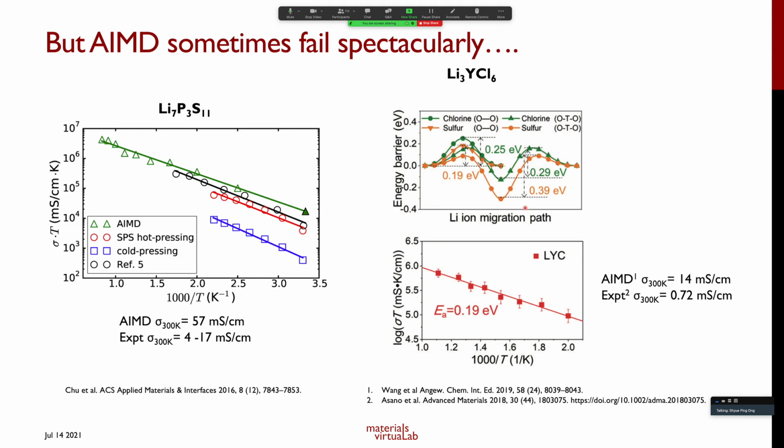Now, shortly after, Yifei Mo's group decided to study this using ab initio molecular dynamics, and they calculated the activation barrier, and they also calculated the room temperature ionic conductivity, and they predicted an ionic conductivity of 40 millisiemens per centimeter, right? And again, what you see here is that it is easily at least one order to almost two orders of magnitude higher than what the experiments have reported, right? Experimentally, they have only been able to get an ionic conductivity of about 0.72 millisiemens per centimeter, right?